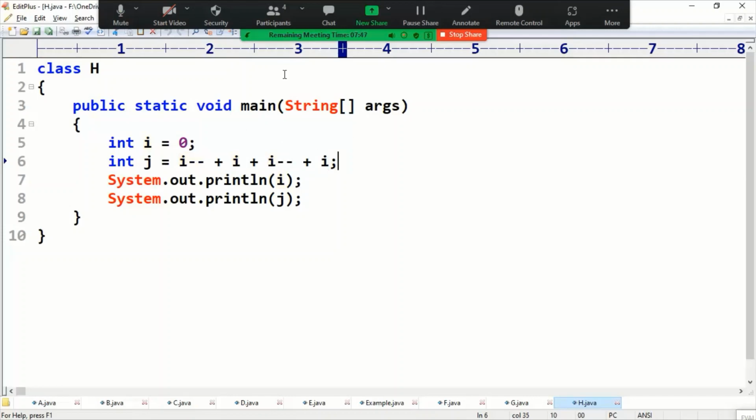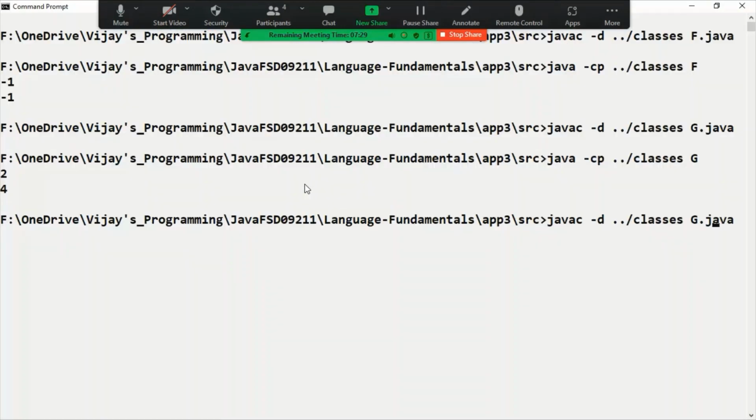Minus 4 is going to be supplied to j. i got decremented 2 times, so the last value of i is minus 2. Minus 2 and minus 4.